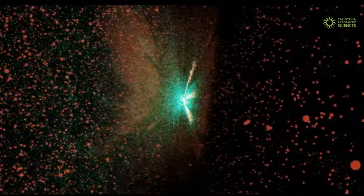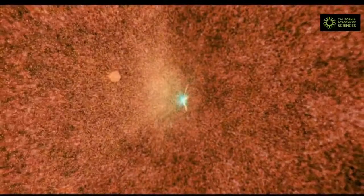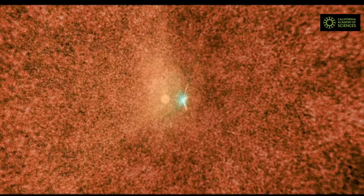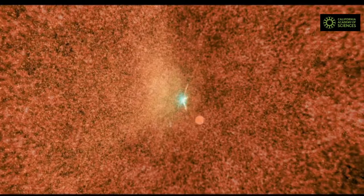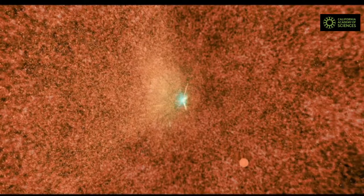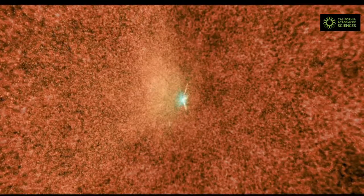And interestingly, that means there's only so far that we can actually go. And there's an edge to everything that we can see in our universe. And that edge is all around us now. This is the cosmic microwave background, or the CMB. Now, if you had a radio telescope that could see in the microwave range of the electromagnetic light spectrum, you would see this everywhere you look in the sky.